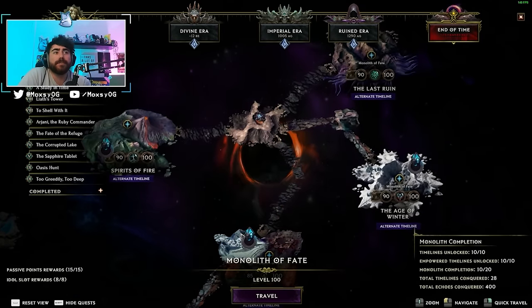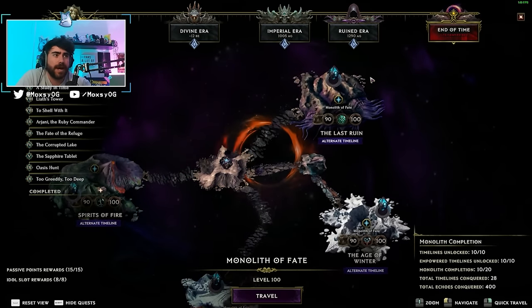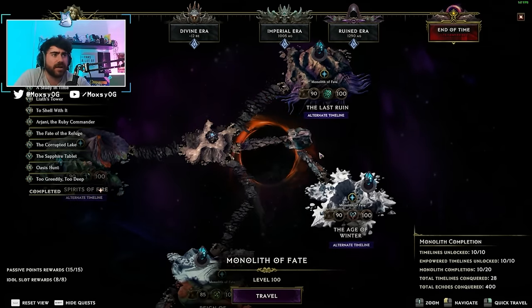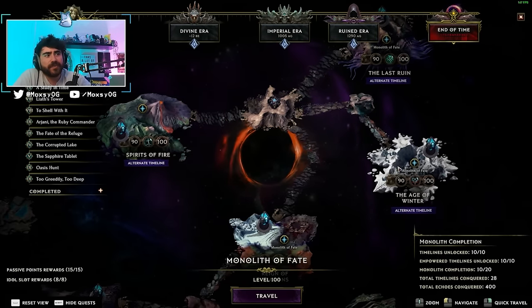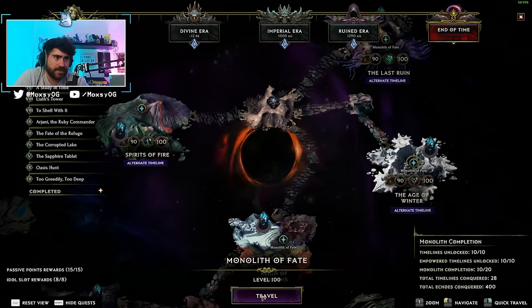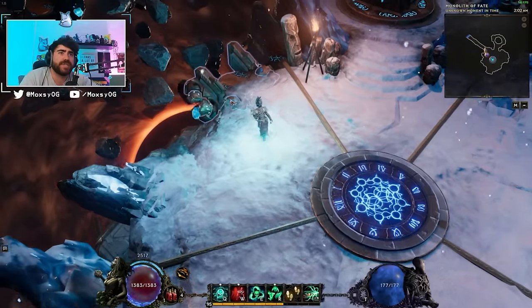Now, once you complete all of the monoliths, or not all of them, once you can get to the top, you're going to unlock the Monolith of the Last Rune, Age of Winter, and Spirits of Fire. You need to complete all of these, and then once you do complete all of these monoliths and beat their bosses, you're going to want to come to the center.